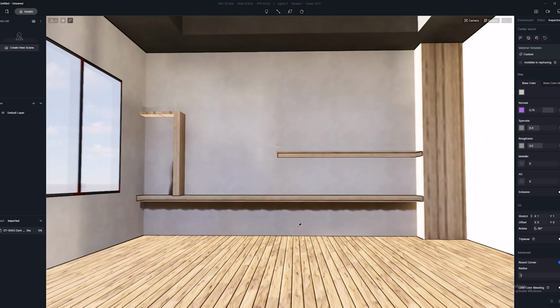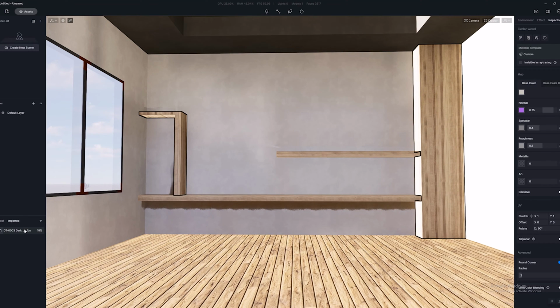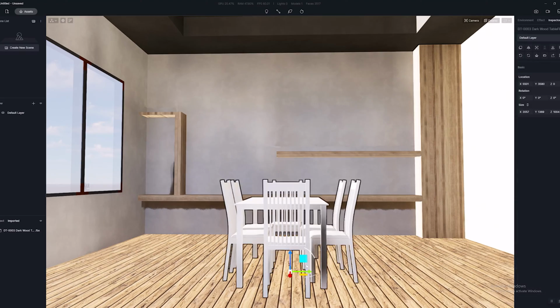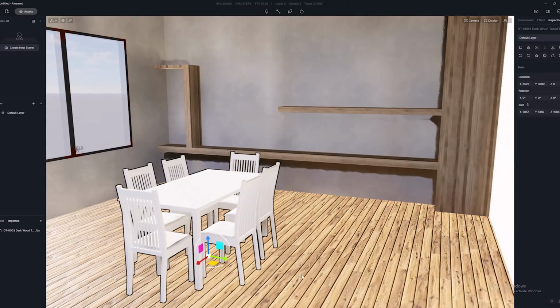All right. Now, it will take a minute to load up into D5. You are bringing in sort of an exterior asset. But once it loads, go down to the bottom left here, click on this, and there we go. We can bring in our asset just like that. Okay, that looks pretty nice.